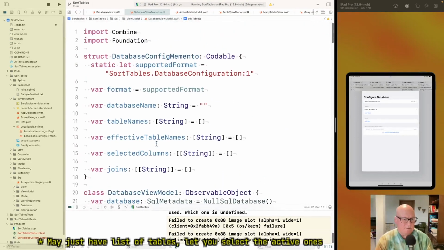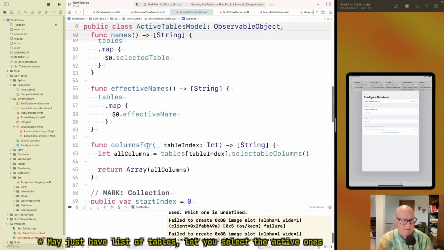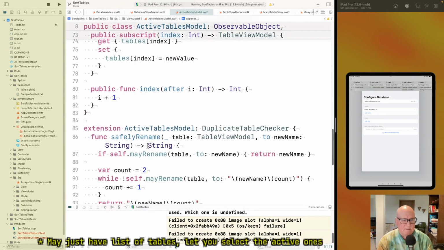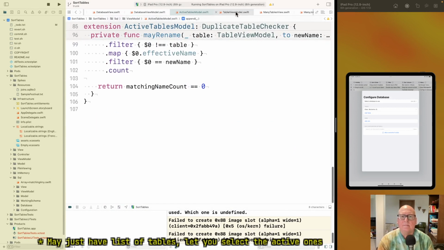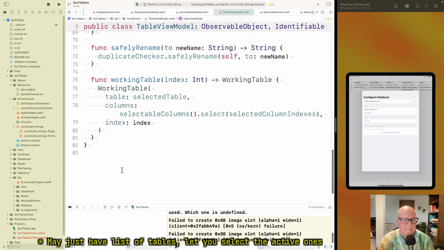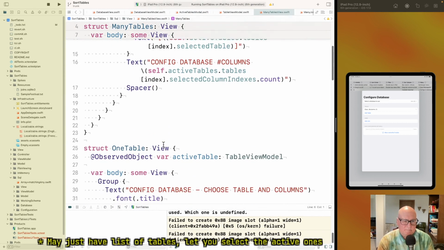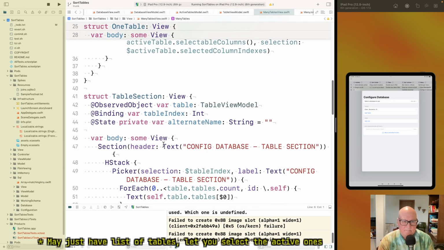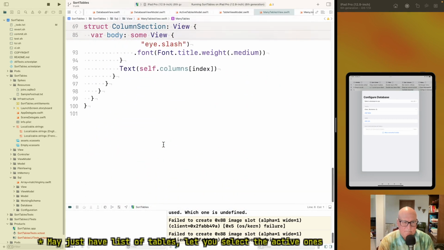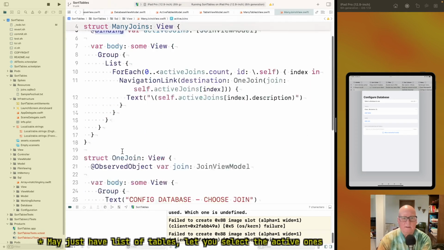But I also see stuff that makes me wonder why it's in active tables model. Okay, I guess that's deleted. Okay.